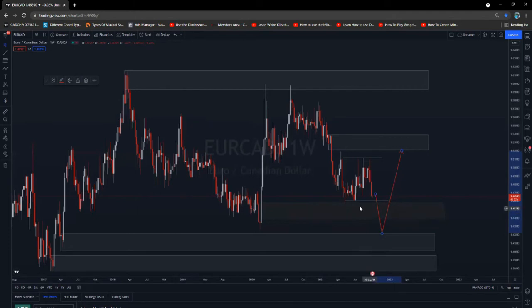But other than that, I'm actually looking to sell. As you can see with this consolidation, we've been generating liquidity on both sides. So say, for example, the market goes to the upside — if it's generating liquidity, it will look to take out either side of liquidity, either the buy side liquidity or the sell stop liquidity, and go into an area where there's unfilled orders from institutions before going in the opposite direction. So these are the two scenarios that you might see on EuroCAD.